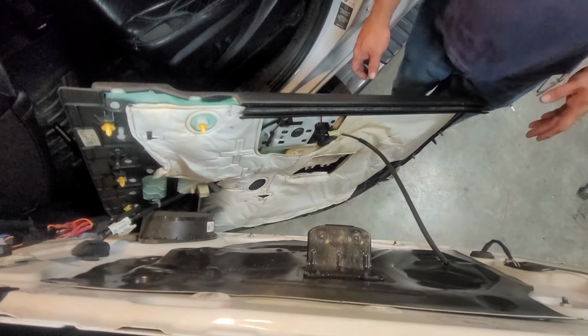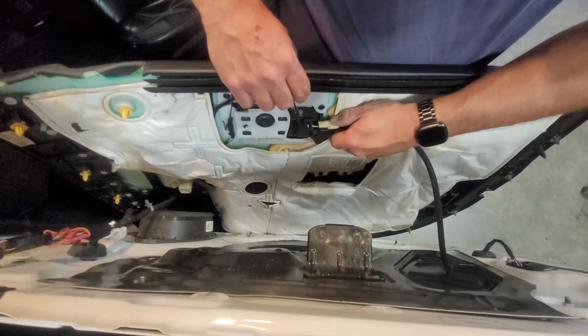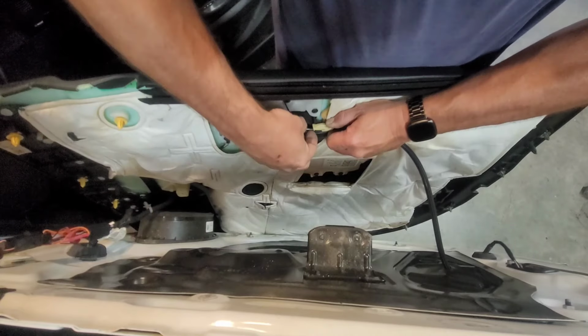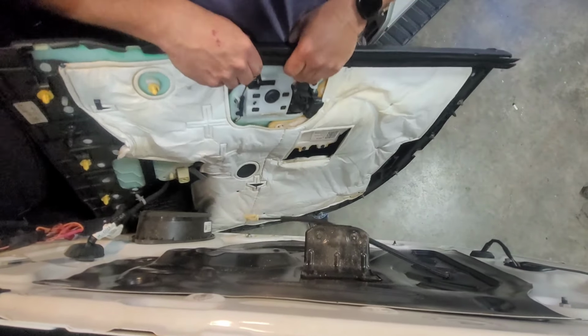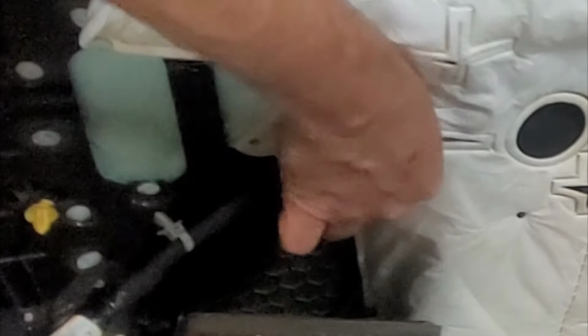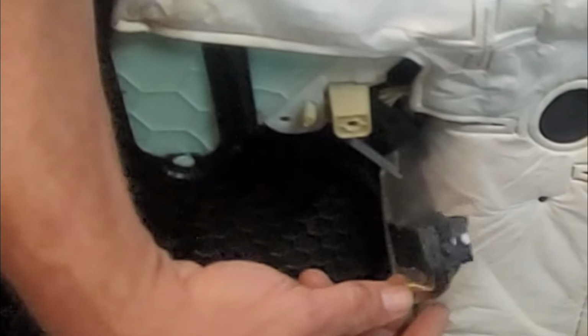All right, so now that I got you guys repositioned, first thing I'm gonna do, take this, is for your door handle to open the door, press down, and pull this back. When this comes back, slip it right out like that. Next thing we're gonna have is there is a big plug right here. Pull the red lock forward. There's a little button on top right here. Press that button down, lift this lever. And I don't know if I mentioned this or not, make sure your ground battery posts are disconnected. That's got the door panel out of the way.